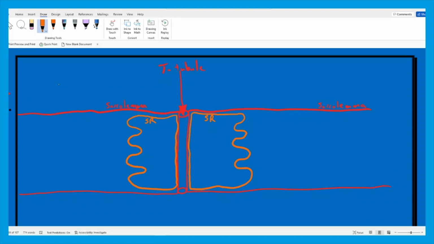In fact, technically, wouldn't the 2 pieces of sarcoplasmic reticulum I have here and here that butt right up against the T-tubule, wouldn't these technically be called terminal cisternae? I'm going to say that plural. Terminal cisterna is one, terminal cisternae, more than one, and it would continue all the way throughout the cell. So there'd be sarcoplasmic reticulum all over out here, people.